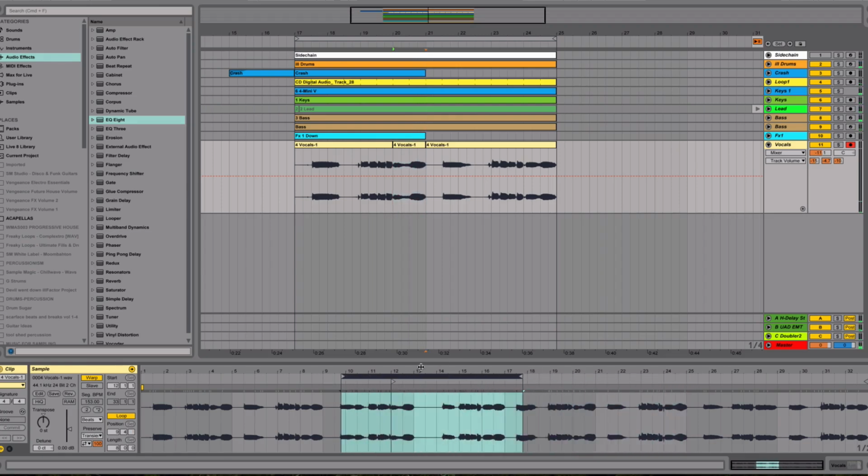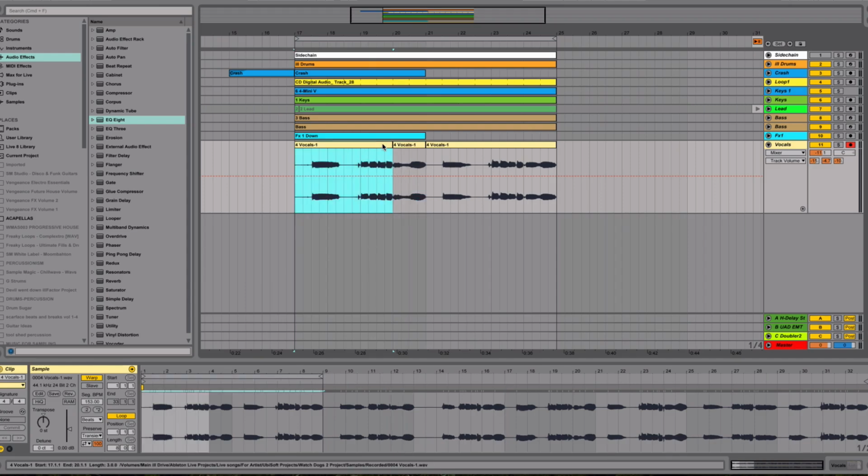I'm going to go to the second one. We'll go to this one here, and what we've got is the first part coming from the very first take. Then when we click this, we've got the end of that phrase coming from the second take. And we can go ahead and start choosing a whole other alternate take here. So you kind of get the idea. We're able to nitpick specific performances that we don't really like, comb through the performances and choose the one that we like.